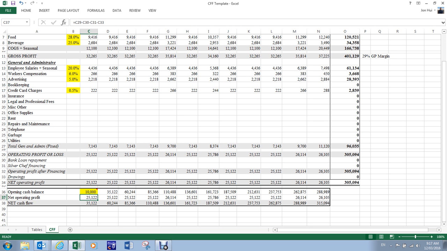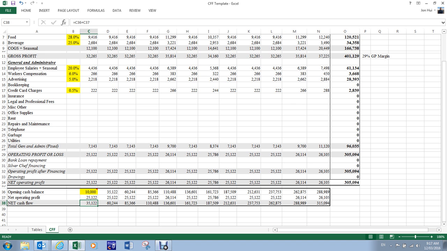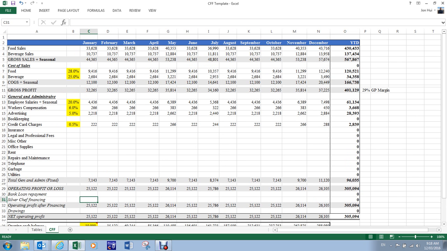Fantastic. You've made 25,000 in the first month. Obviously based on these numbers, I haven't got anything in here yet, of course, but let's just go with the simple maths. That means in the bank you should have 35 grand, and obviously that just carries on, and that gives us an idea of your net cash flows. Okay, it's a very basic sort of calculation. It's not getting too carried away, but we're not getting too far down the track with trying to understand detail. We just want to get a handle on how the cash flow position will go. All right, so that's the cash flow.